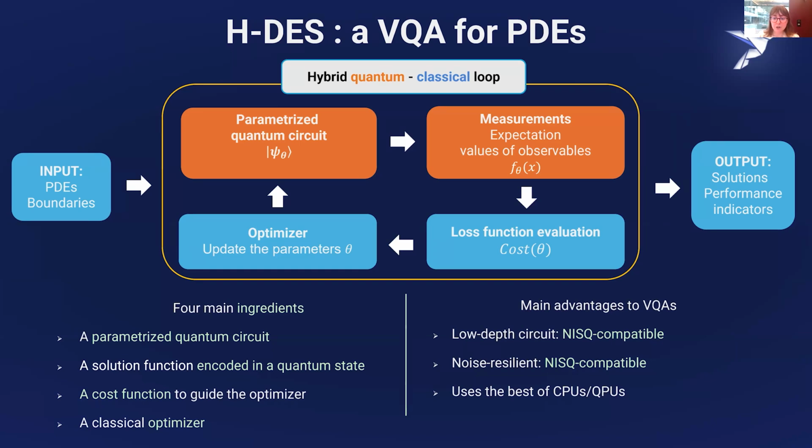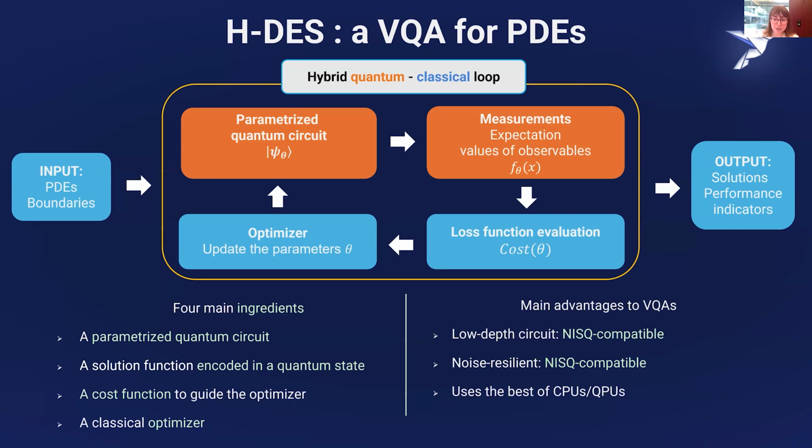And the process of finding a solution to the set of PDEs with HDES then involves an iterative process between a quantum computer and a classical computer. So within the quantum computer, trial solution functions, so attempt solution functions to the problem, are encoded in quantum state vectors. And these quantum state vectors are generated when a quantum circuit is applied to a set of qubits. And this quantum circuit is a parameterized quantum circuit. And what that means is that the gates of the circuit can be altered externally. So a classical optimizer on the classical computer determines the parameters that define these gates.